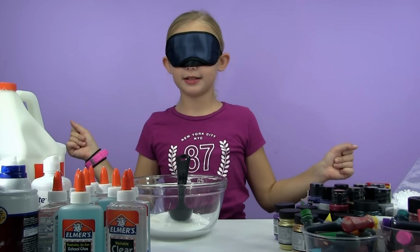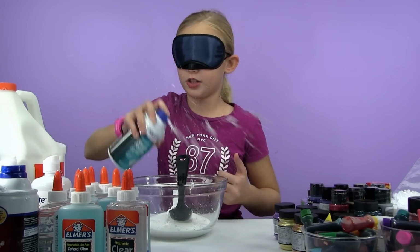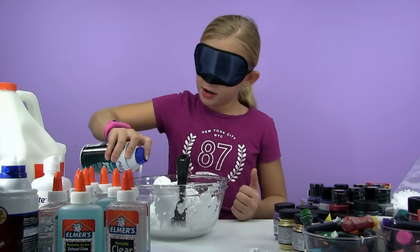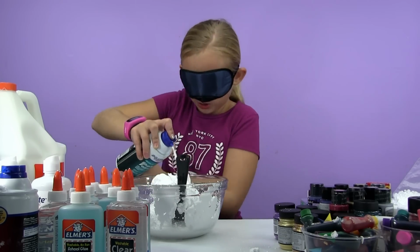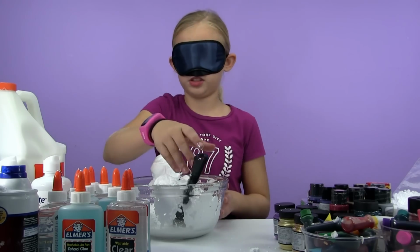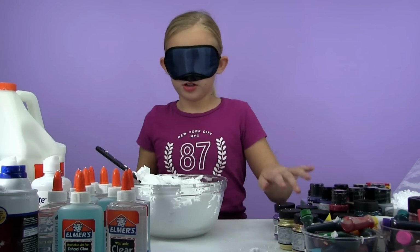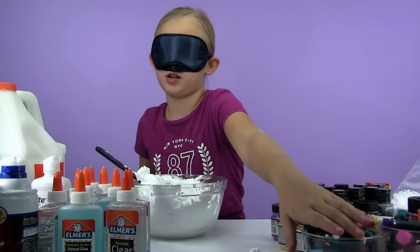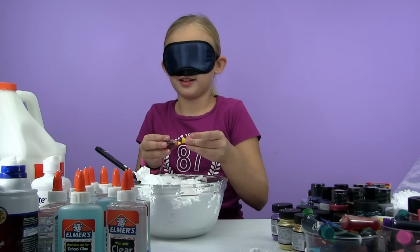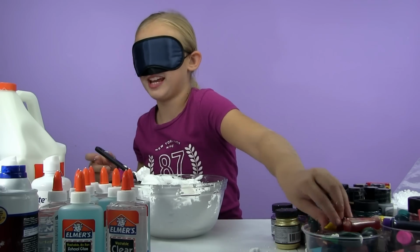Now what? Shaving cream! Where is some shaving cream? Hopefully that's shaving cream. Oh yeah, it's shaving cream. Shaving cream, don't fail me now. Okay, hopefully that's enough. That's pretty much the end of the bottle. So now I'm gonna add maybe some food coloring. I have no idea what this color is. Oh great, I think I added a little too much of whatever that color was. Let me put it back and make this a little more complicated for me.